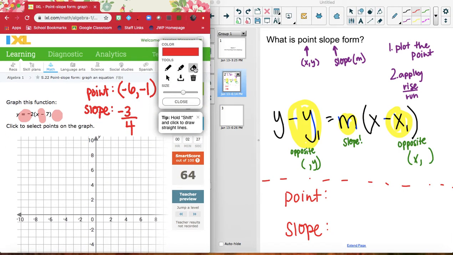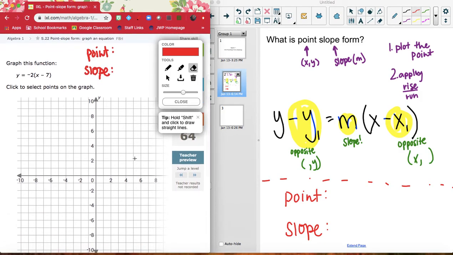So now what I'm going to do is erase the things here and go again. Okay, I need to identify my point and my slope. Looking here, I need the x, so that's what's in parentheses. In parentheses, there's minus 7. I need the opposite, so it's going to be a positive 7. My y, there's nothing there. There's nothing being subtracted from y here. So the number that represents nothing is 0, okay?